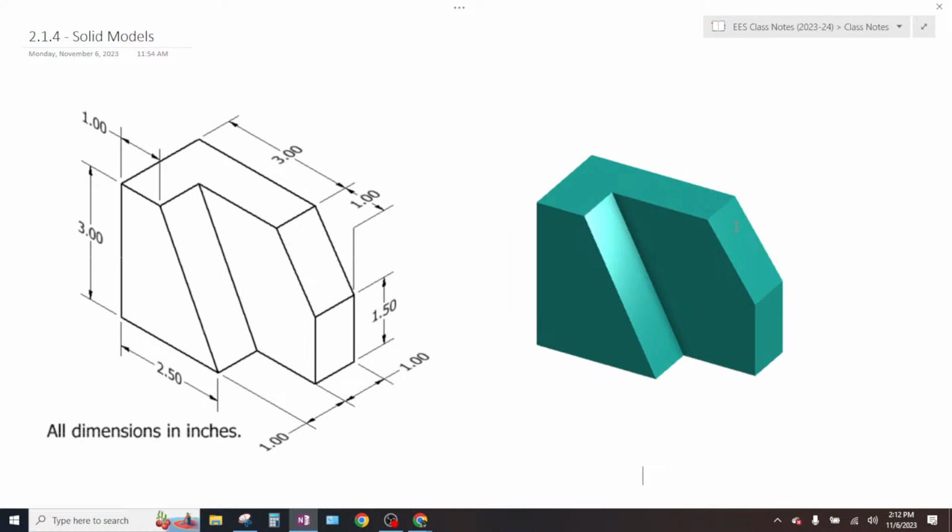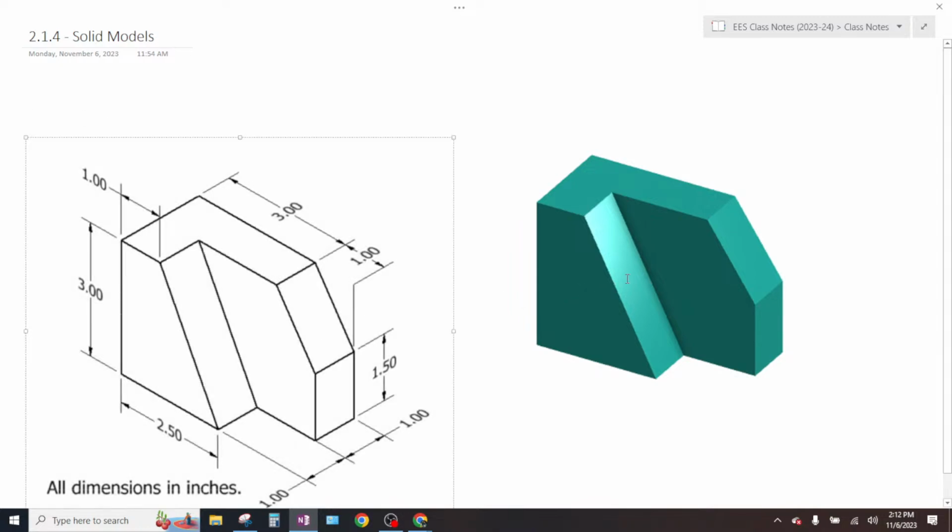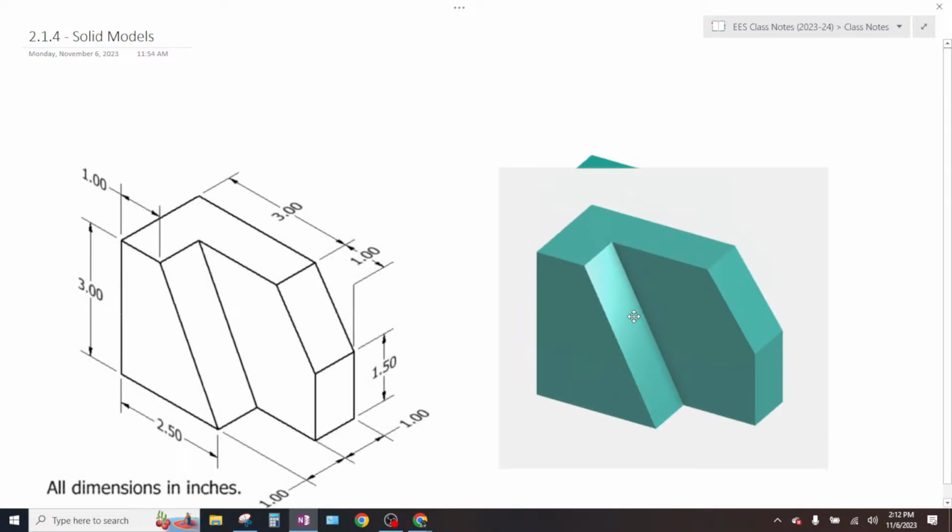Wait, is this 2.1.1? I mean, yeah, that's what I'm putting in the notes. I just need to see your shape, to be honest. I don't necessarily have to see this thing. I put this in the class notes so it's just easy to reference. You don't have to bounce between multiple pages. There, how did I do on my shape?